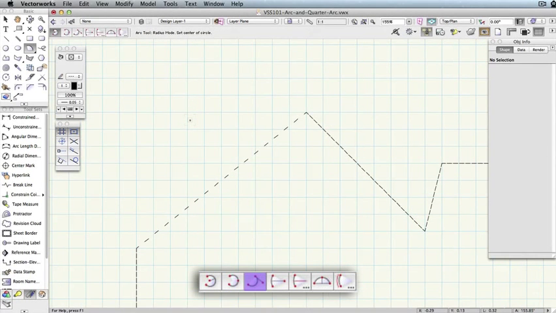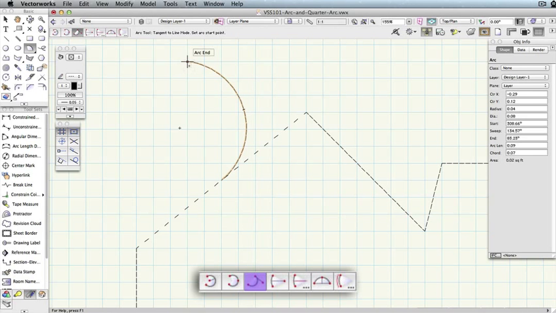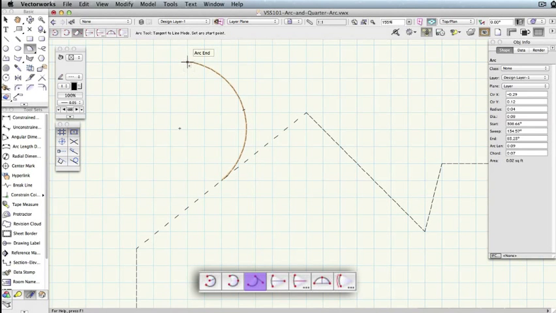The third mode, tangent to line, first requires that you draw or trace out a line for it to create an arc tangent to. The first click sets the start point of the arc. The second click, however, does not set another component of the arc, only the line that the arc will be created tangent to. After the second click, you'll see the arc follow the cursor, but remain tangent to the line defined by the second click. The third click sets the endpoint for the arc.